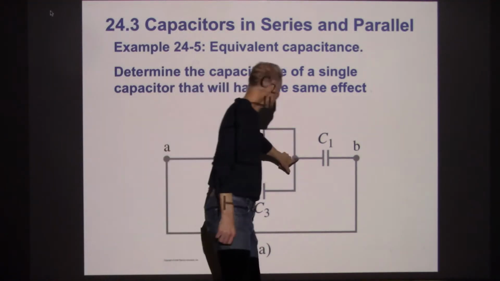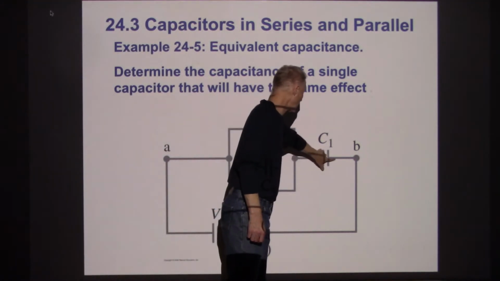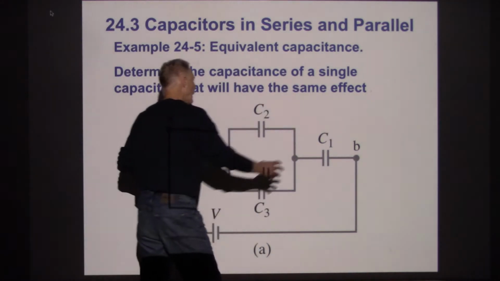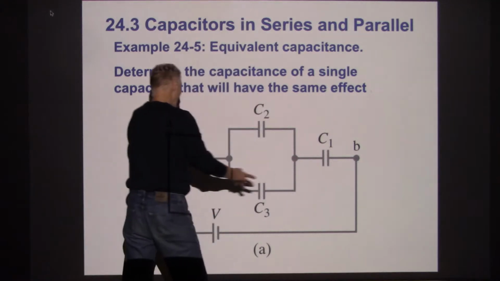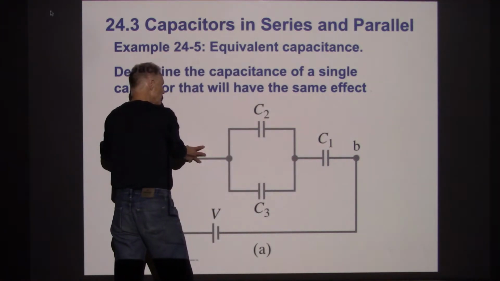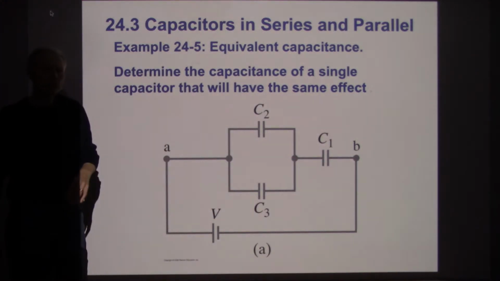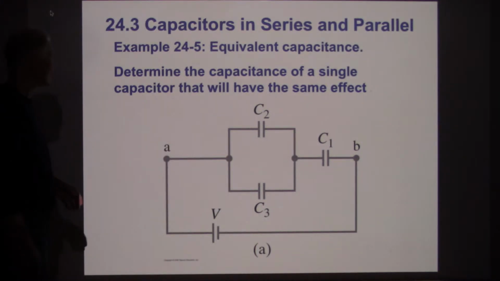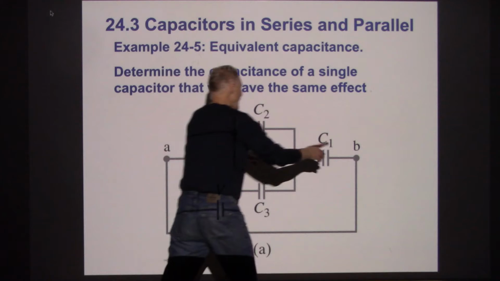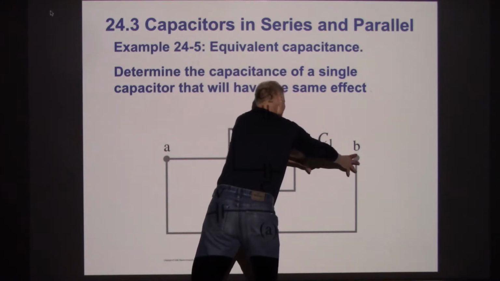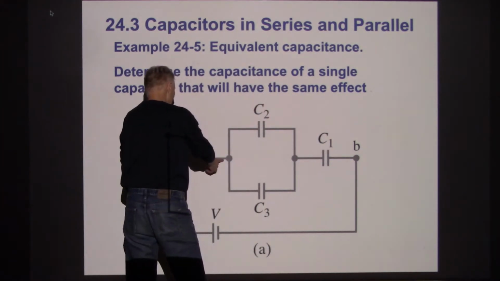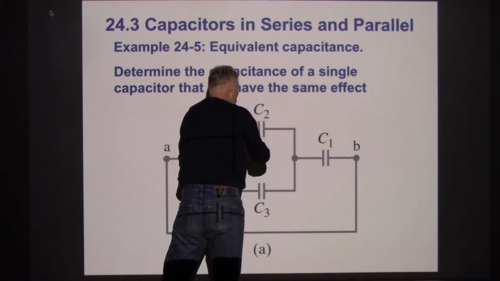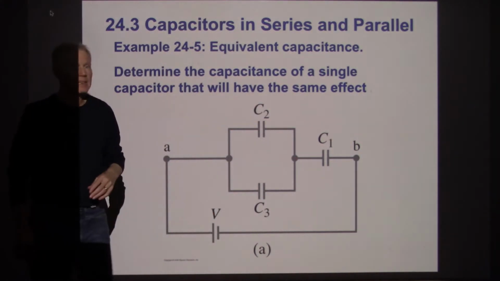And then once I get to here, I have to go through C1. There's no option. Now when I redrew this, I actually took C1 and moved it to here. But that doesn't alter the circuit fundamentally. Whatever voltage I had across C1 will now get moved over to the same voltage on this side. Whatever voltage was here is going to remain the same in either case.